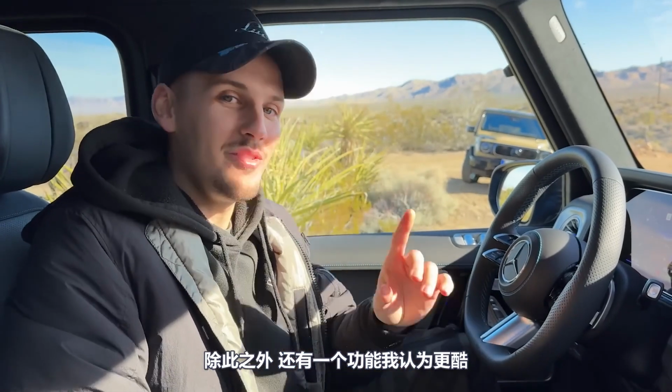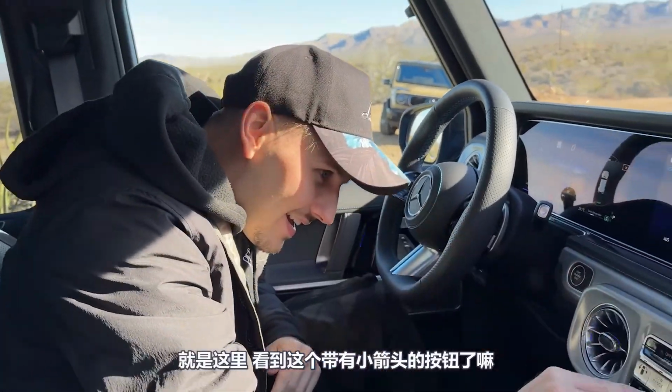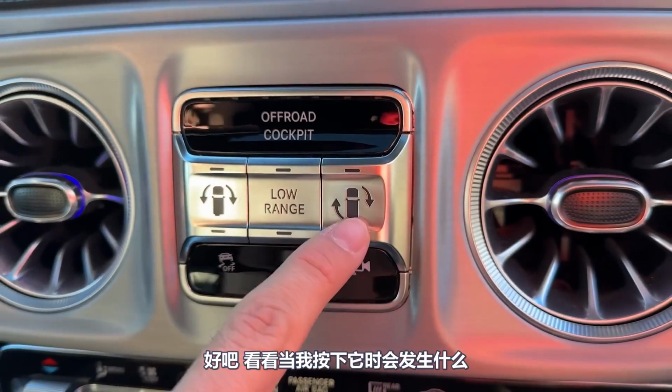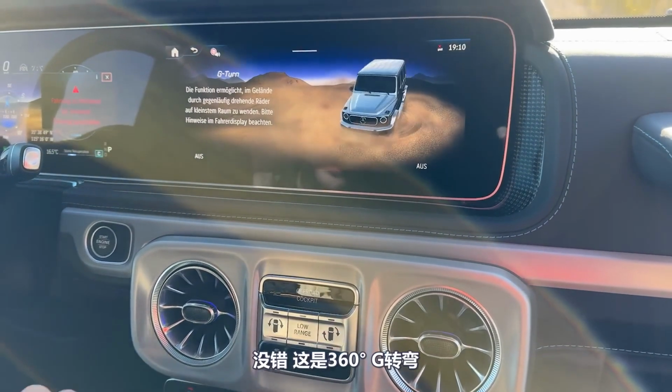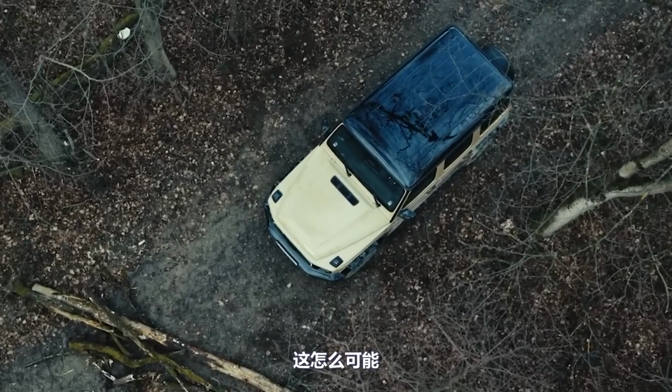Apart from that is one feature that I think is even cooler. I think it's the coolest feature on this car, and that is right here. You see this button with the little arrows? All right, watch what happens when I press it right there. That's right. It's a 360-degree G-turn. How is that even possible?